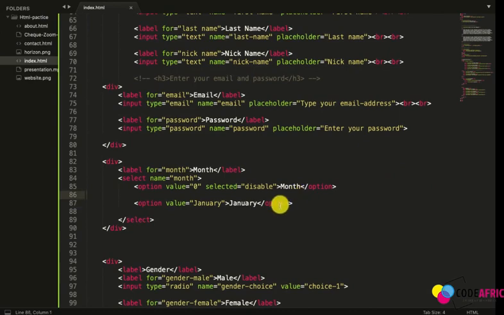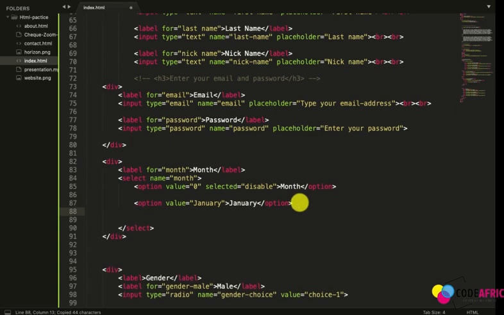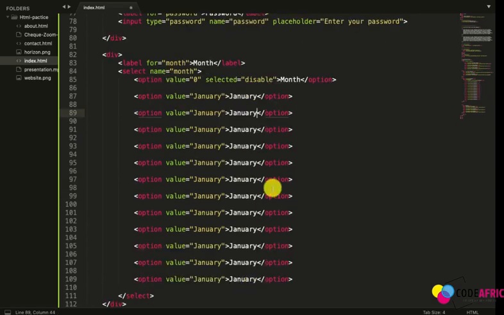We have 12 months, so we have January, and we have to duplicate it 11 times. Let's go ahead and do that. I'll grab the code, then duplicate it 11 times, remember. Now after you duplicate the code, Sublime Text can help you make this very easy. You hold on your command key on Mac or control on Windows, and click on where you want to change the text.